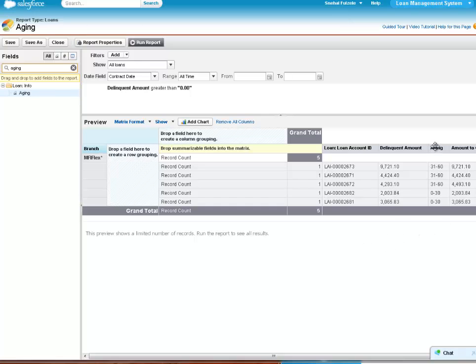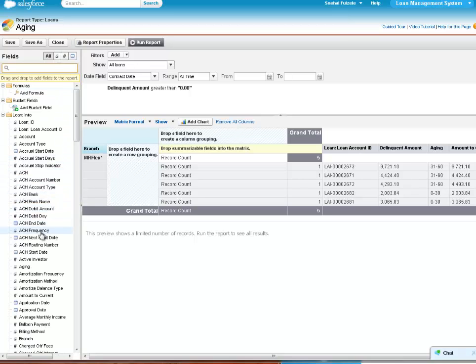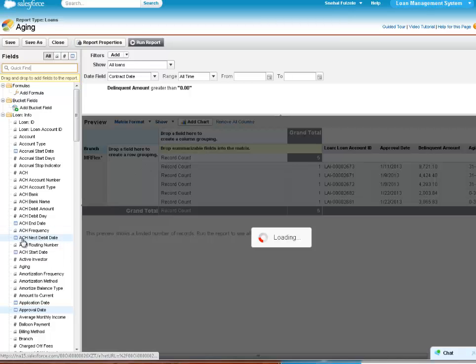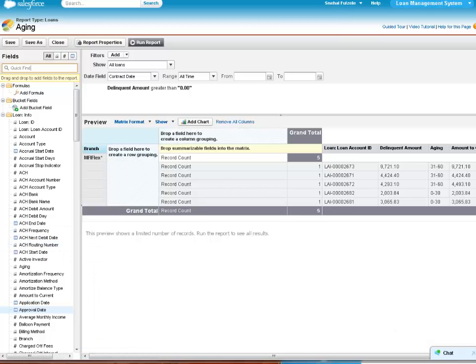We've now got the aging analysis here showing 0 to 30 days and 31 to 60 days. We could drag in any other type of information that we wanted to. If we wanted to drop in approval date, this is all just drag and drop. Very, very simple.